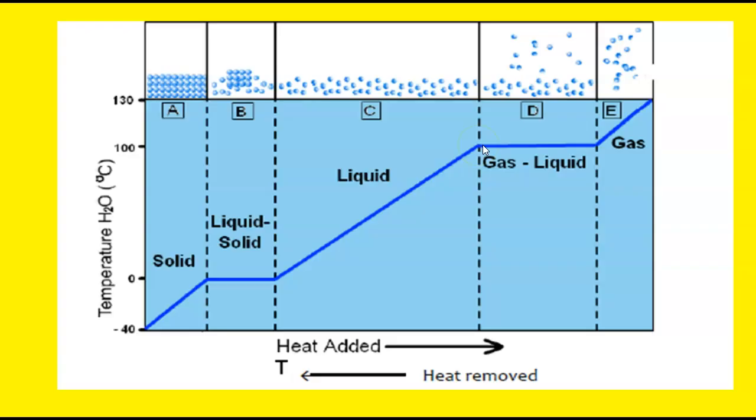Okay, so as I continue to add energy, when I see that my temperature, in this case for water, is at 100 degrees Celsius, now my energy is no longer going into the speed of the particles, but now it is going into breaking apart the attractions between the water molecules to make them go faster and to spread them out more. So therefore, now as my temperature is not changing, but I'm adding energy, the energy is going into breaking the attractions. So therefore, I have both phases, the gas and the liquid, during the phase change.